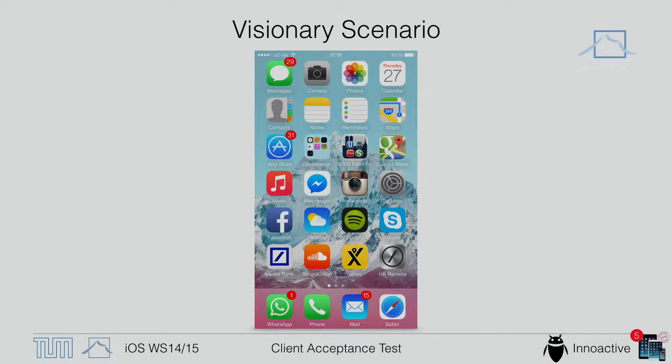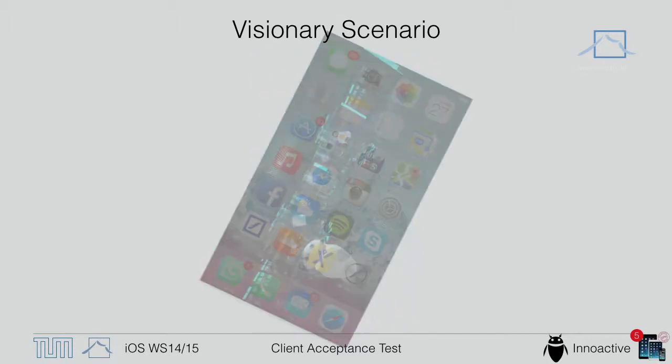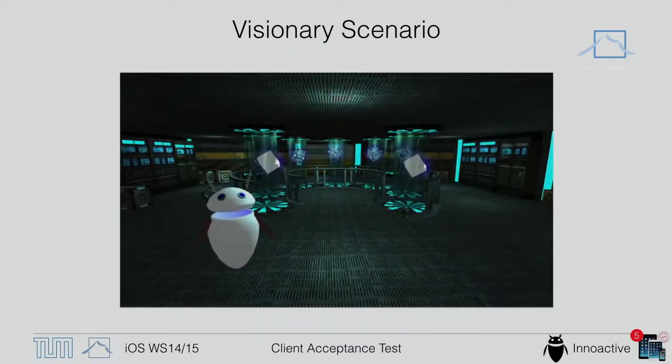So I guess every one of you remembers this screen. It's the famous iPhone launcher screen, but it was kind of a problem for using this launcher in our goggles. Because as you remember, you put the phone into your goggles. If you want to change an app, you would have to take your phone out of the goggles, use your finger to tap on the app, put it in again, and this takes quite a long time. It's kind of tiring and annoying. So what we wanted to create is this cool 3D space, an exciting environment where you can see all your apps and open them, launch them, without taking your phone out of the goggles every time.